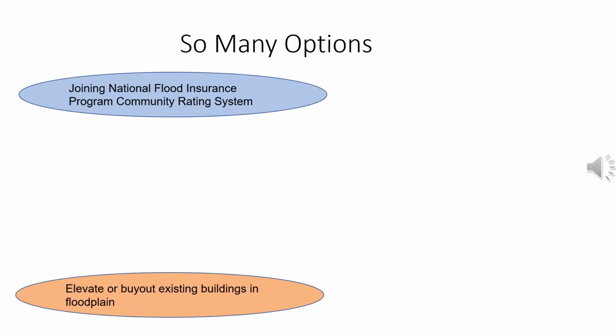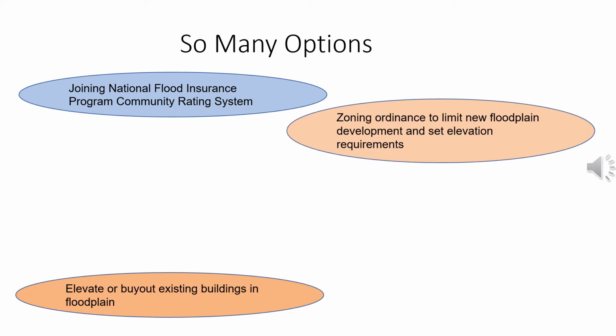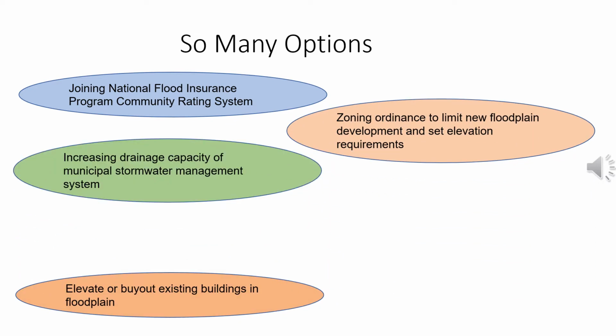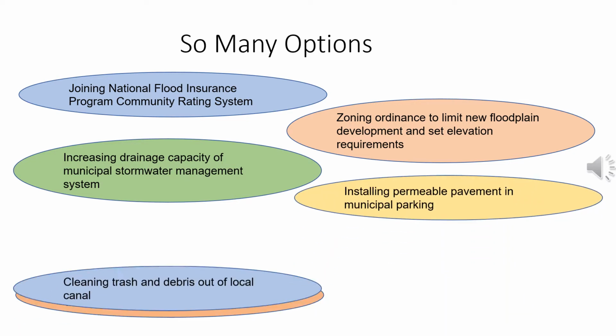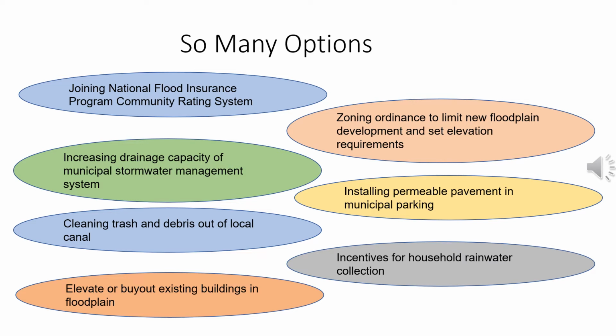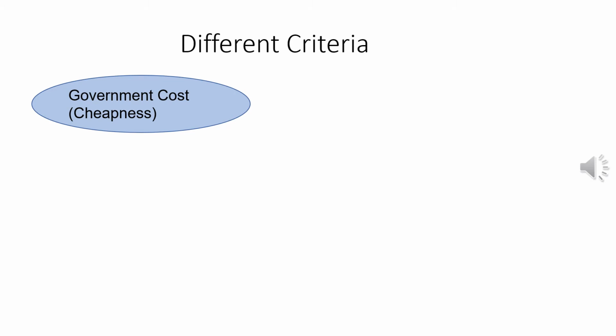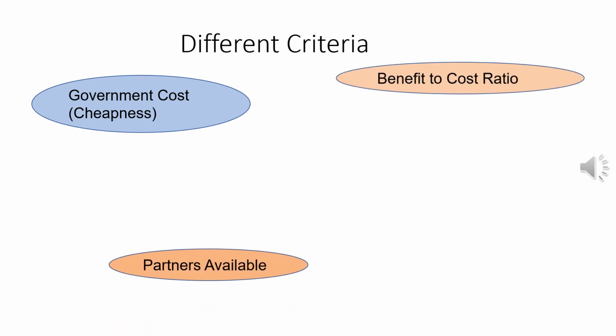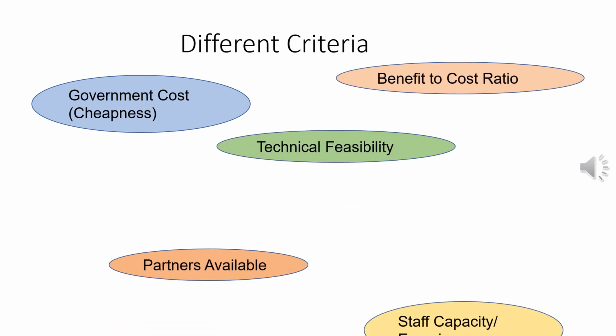I'll backtrack for a minute to ask, why do we need a complicated spreadsheet to make a decision? Well, you may not. If you just have a few options and a few considerations, it may be an easy decision. But if you're working through Resilient Rural America Project Module 2, and you're starting to feel overwhelmed with all the flood mitigation options and information out there, then you might just want a method to put some order to it. The other reason to use a spreadsheet is that you may be making a decision based on many criteria.